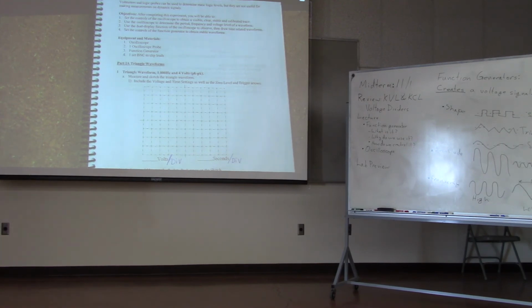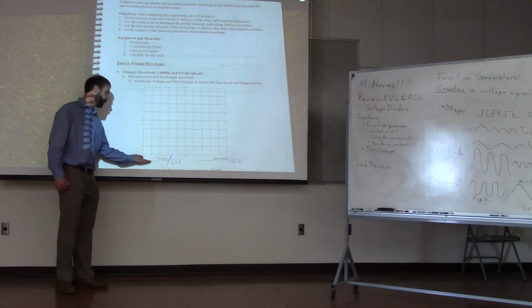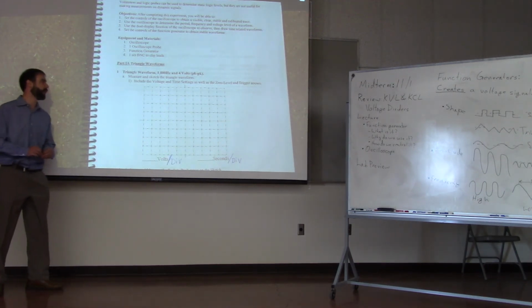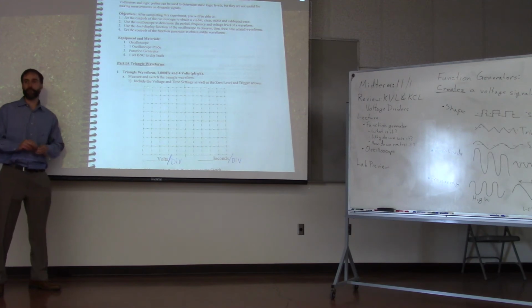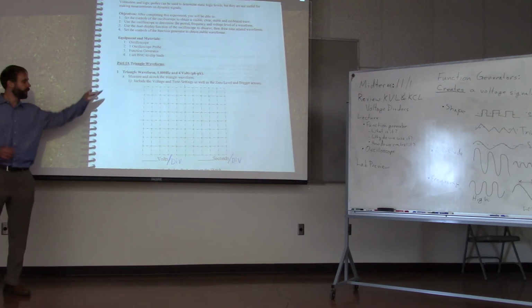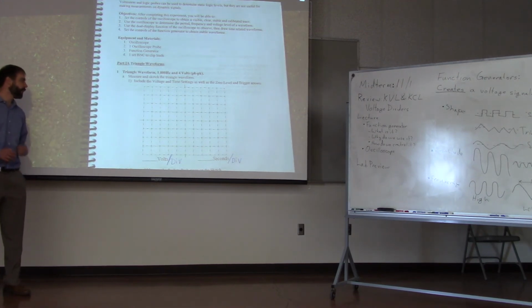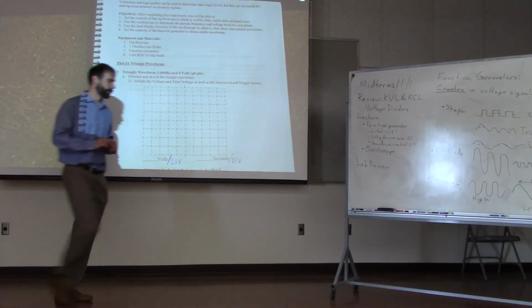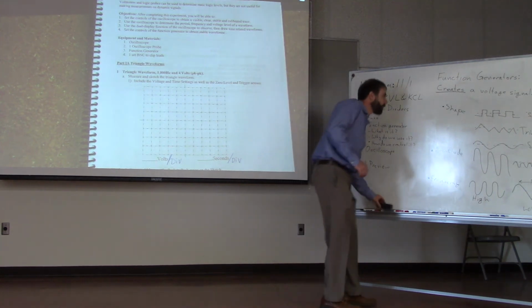There is a place to write in the number of volts per division and the seconds per division in your book. So you should write those in as well. The idea is that if you were to come back to this in 10 years and look at this signal, you should be able to understand how big the signal was, understand what frequency it was at, and understand what shape it was just by looking at this graph. Okay?